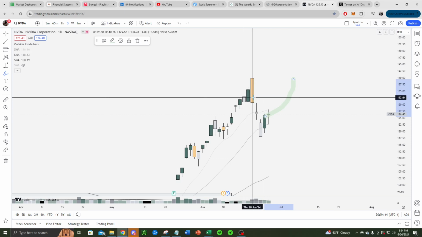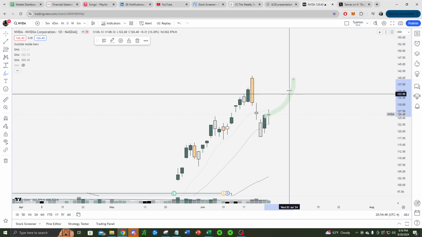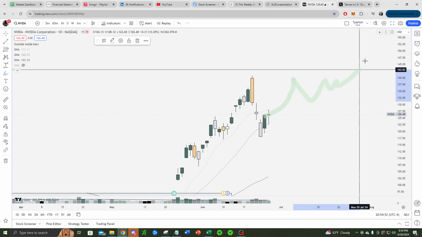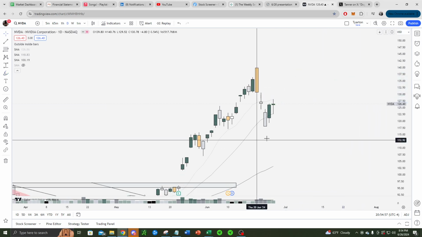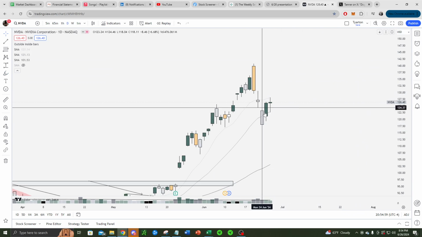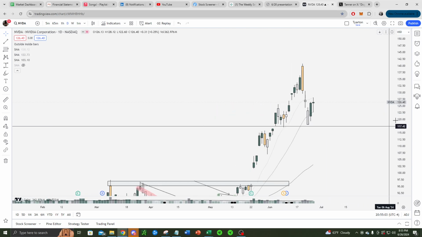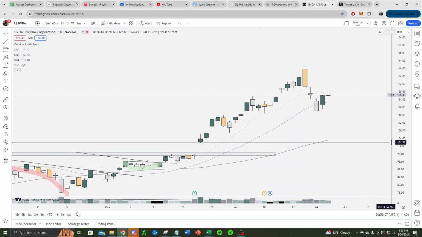It's going to take a while to chip away this volume, by the way, for what it's worth. So I think it's going to take a while to chip that away. You either want to see this reclaim up here into the higher levels and put in a higher low, or you would need this to flush out, undercut everything, reclaim, and then try again from somewhere in here. But at the moment, there's nothing here that gives me any indication that this should even be on my watch list.